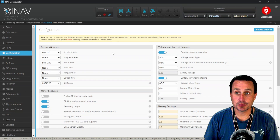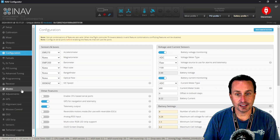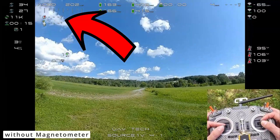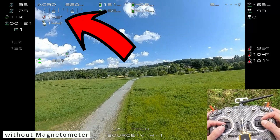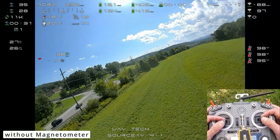After save and reboot, the magnetometer on this quad is on the GPS unit. I have GPS and baro — baro is on the flight controller. GPS is powered up on the 5-volt rail with the USB connection. My magnetometer is set to none and everything works normally — I can still see all my modes in the modes tab. One of the first things you'll notice with the magnetometer off is that the heading up top, where the course heading and magnetometer heading are blank on first arm. Then as you move forward, you can see they start to activate.